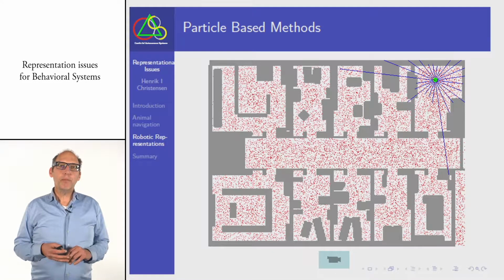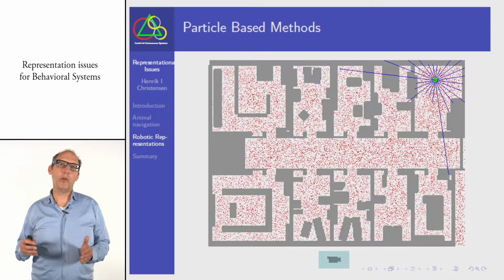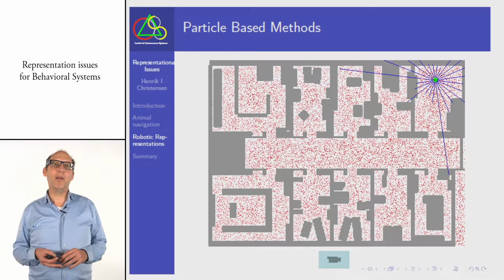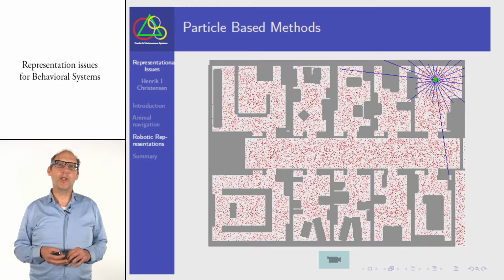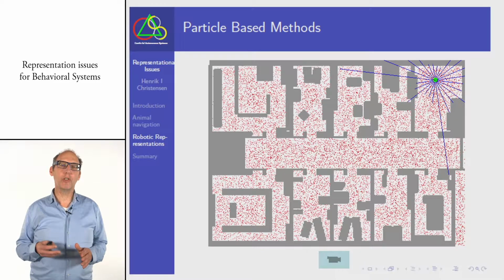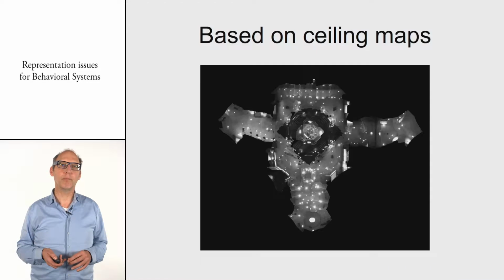Okay. The other thing that is really the trend in robotics is that you don't estimate just one location, but you take a numerical approach where you sample all possible positions on the map, and based on your observations, you find that some locations are more probable than others. So you store not only the location, but also the probability.